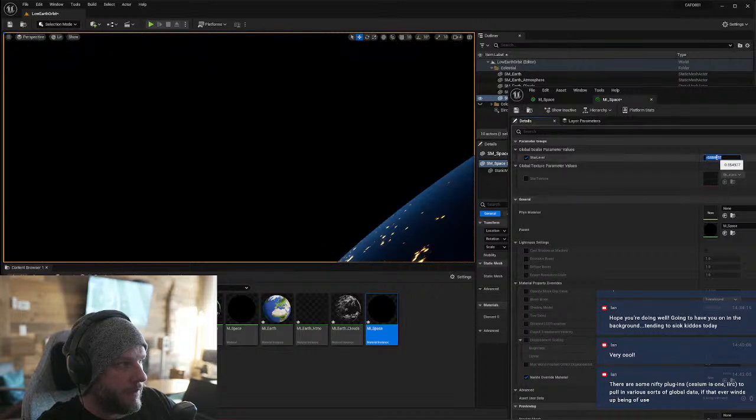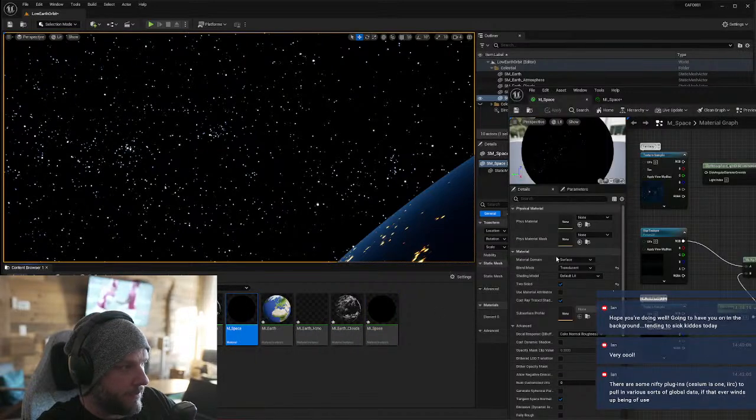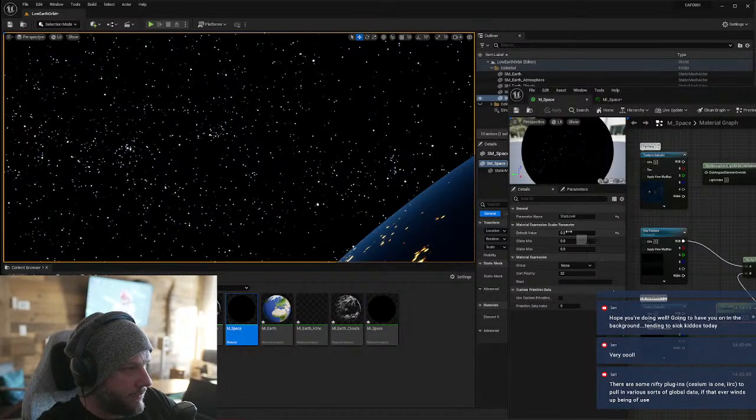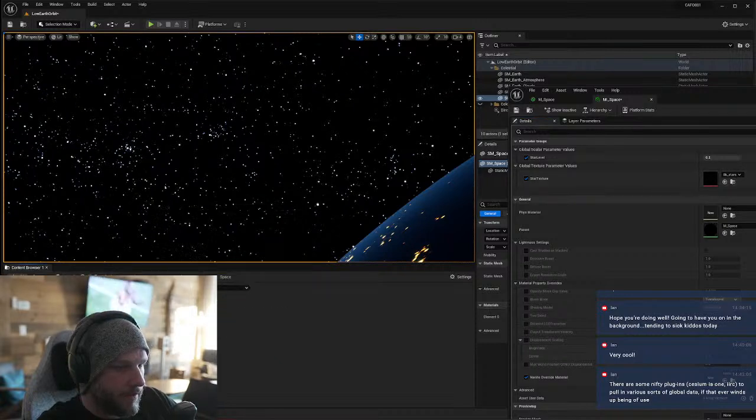Oh, okay. So at 0, it's off, and all the way up to, it looks like 0.2. So what we can do is go back to material, and we'll set that to default 0, and we'll set it to 0.2 at the high end. And save it. So all that means is now you have a slider. So that's full on and that's off. I don't know why that number makes sense, but that's what it is. So here's the star texture. So we should be able to just go now and grab like, okay, so this is with the Milky Way. We should be able to just drop this in.